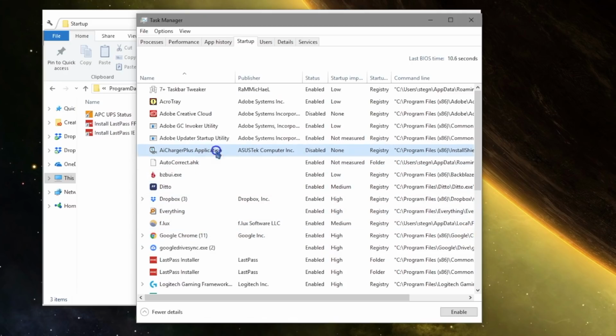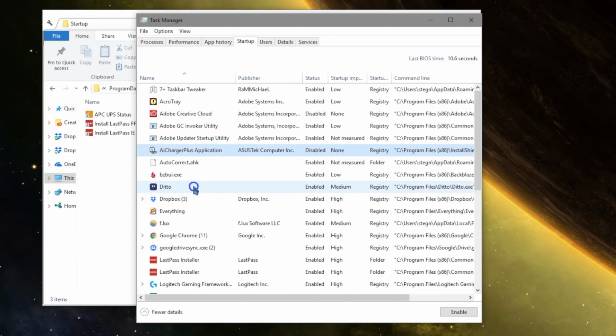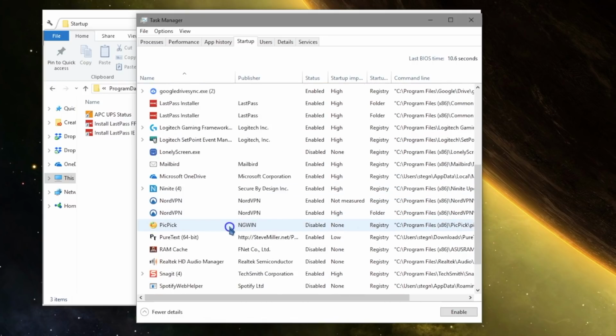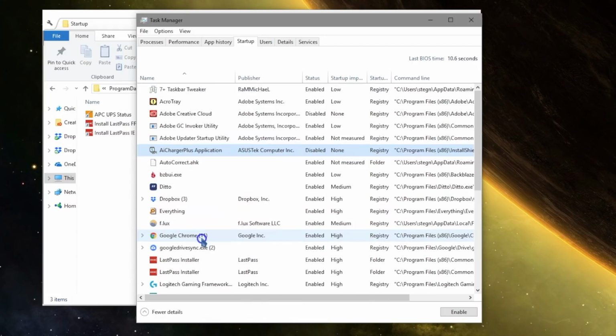So that's that, and then some programs you shouldn't have running at startup. You don't really need any kind of game or media software, like iTunes or Discord or Steam. Unless you use those all the time, the draw they take when you boot your computer up is not worth having them run at startup, so just open them when you need to. You also don't need things like Adobe Reader Helper or Spotify Web Helper. That is unnecessary as well, so you can disable those.